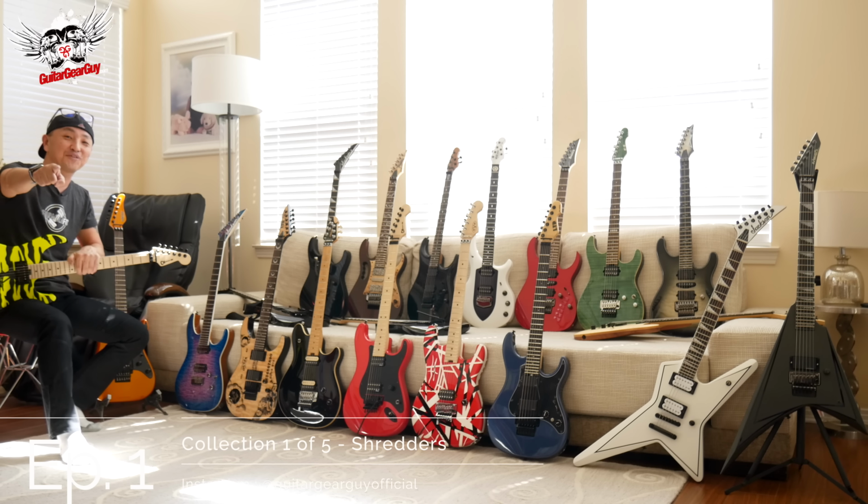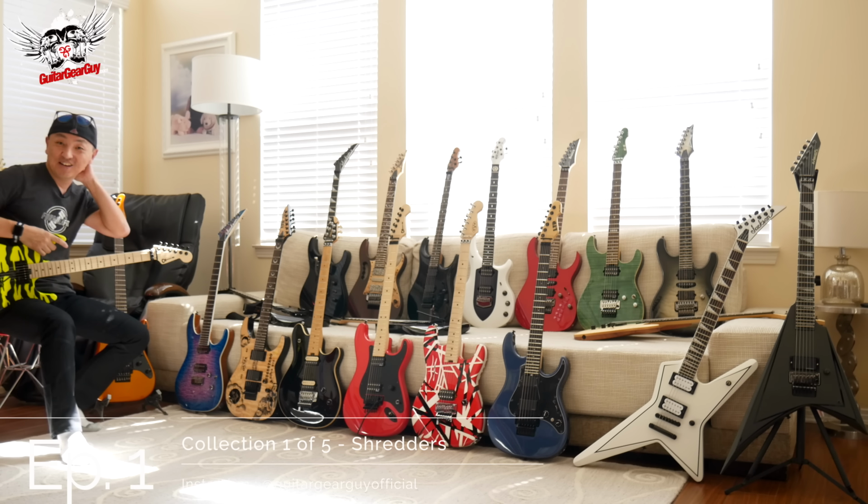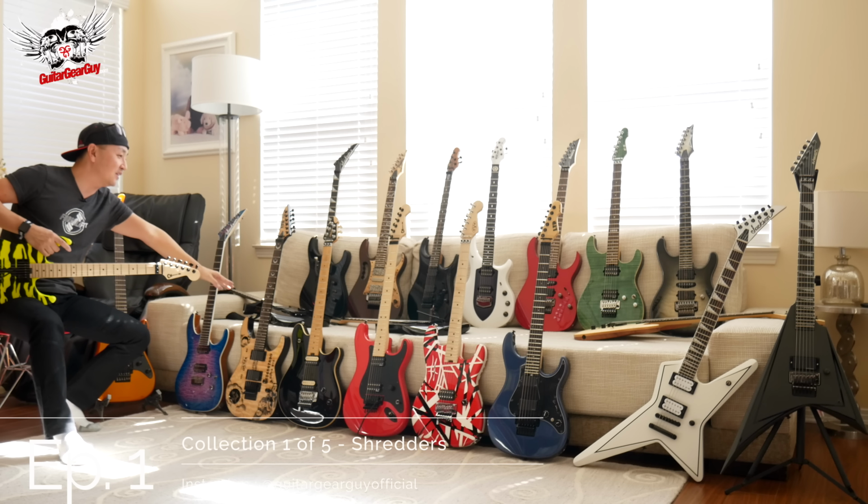Okay, so that's the introduction. Let's now look at the guitars, right? I got 3 of them right now just laying on the couch.